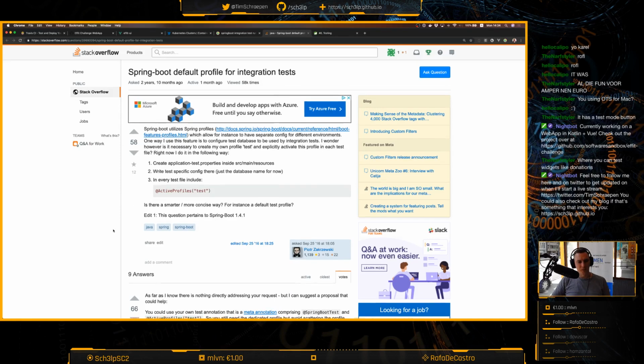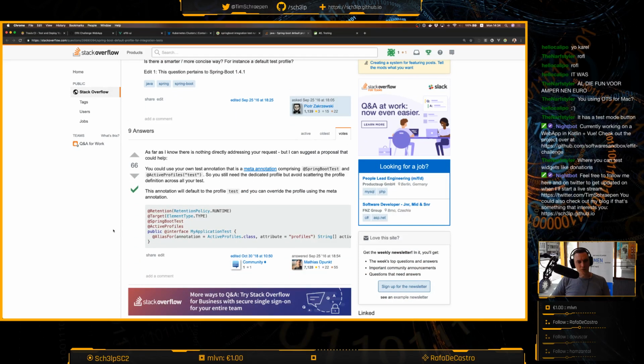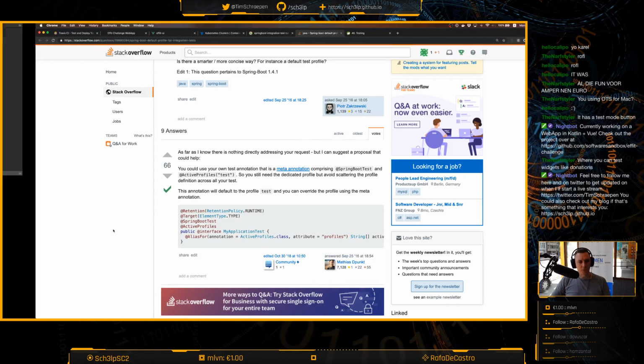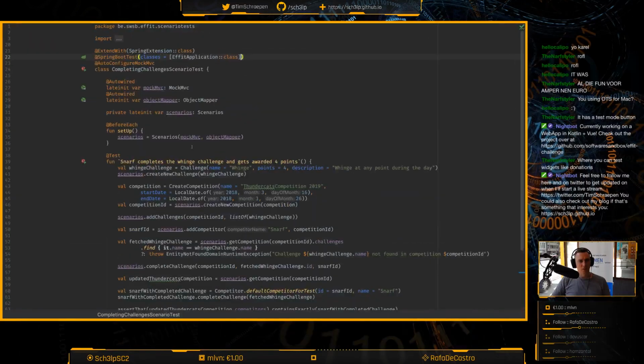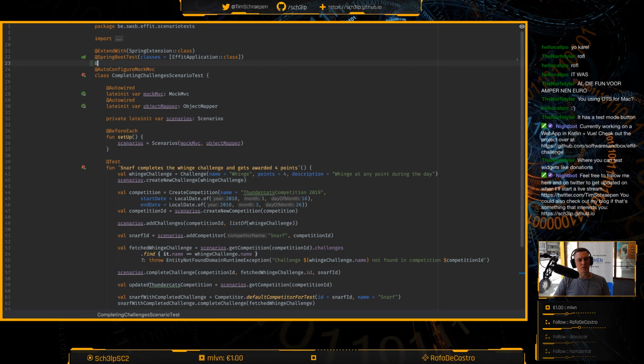Okay. Just go with active profiles. Yeah, I could do that indeed. Do I already have a meta annotation? I do not. Do I want to? I don't care. What's the other one again?